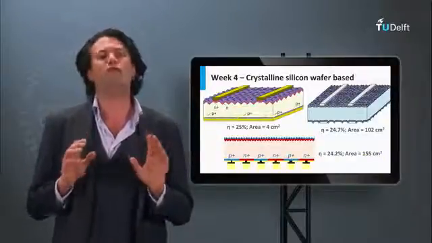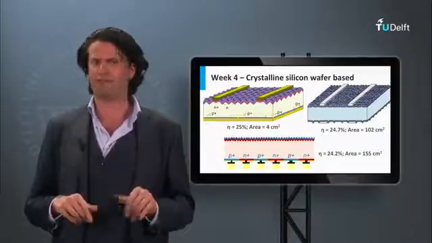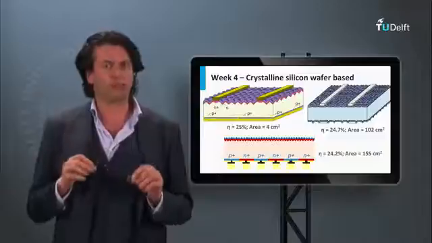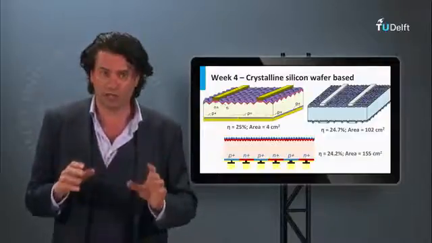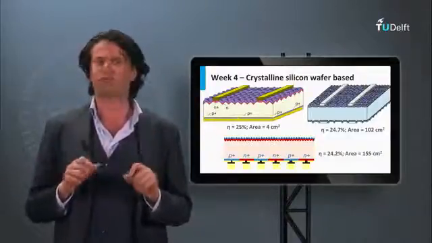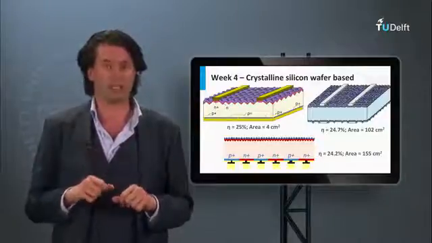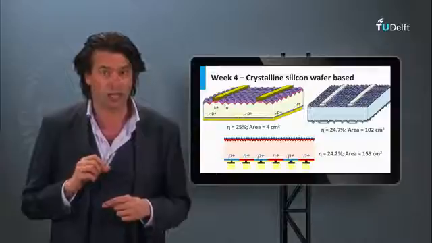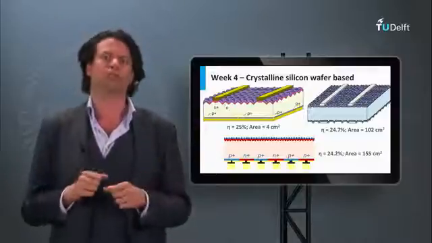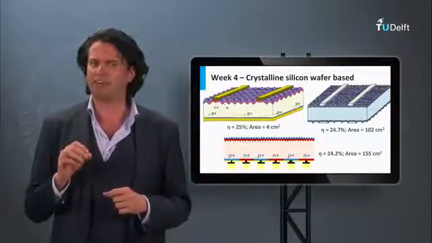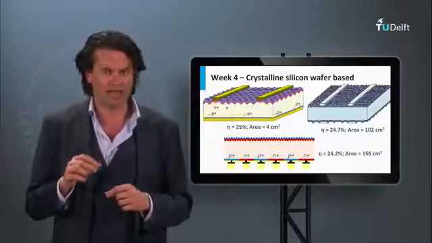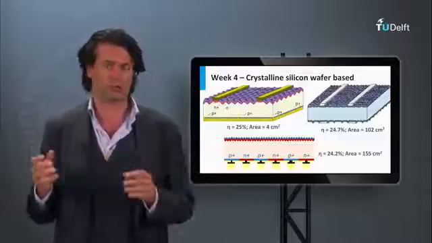In weeks 4 and 5, we have looked at the various PV technologies. As example, we have discussed the 3 crystalline silicon wafer-based solar cells with the highest achieved conversion efficiencies to date, like the PERL solar cell, the interdigitated back contacted solar cell, and the heterojunction-based solar cells. You have seen the various silicon processing methods to make electronic-grade silicon and multicrystalline and monocrystalline wafers.